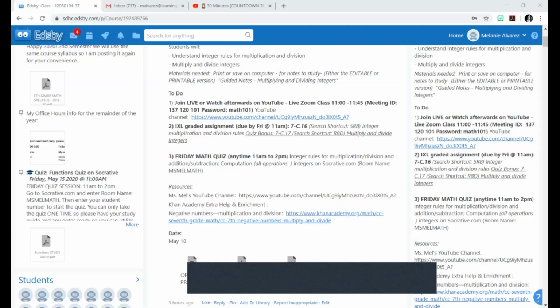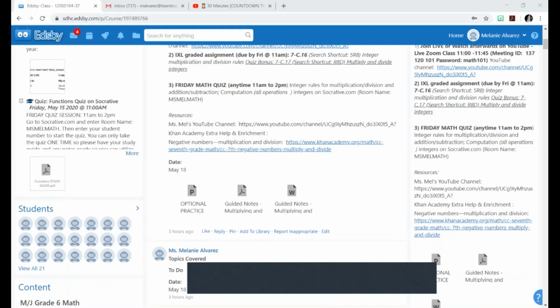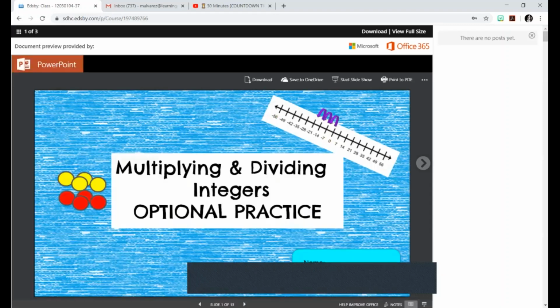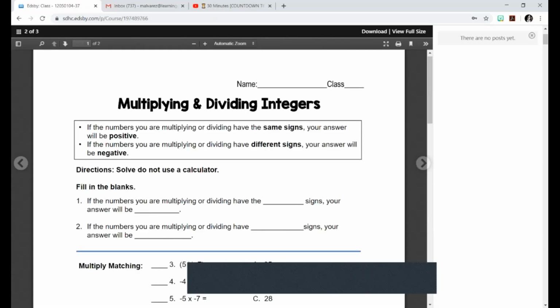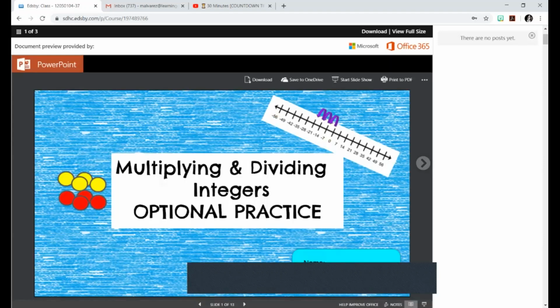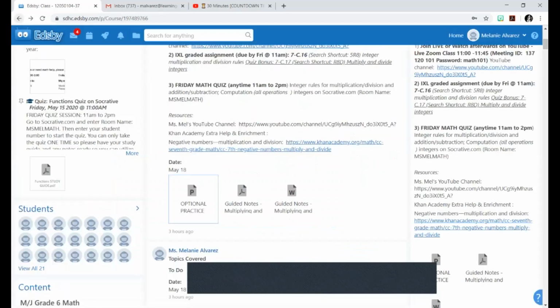Those are your 2 last grades in the grade book, unless you want to do some bonus credit added to your quiz grade. I've got resources here for you, Khan Academy resources that will help you if you don't understand today's lesson. And then we also have an optional practice here. This is a PowerPoint that is like a drag and drop activity. So you can do this if you want to do some extra practice. That was not the correct file. This one is. So if you want to do the optional drag and drop practice, you can do that, maybe before a quiz or something like that.